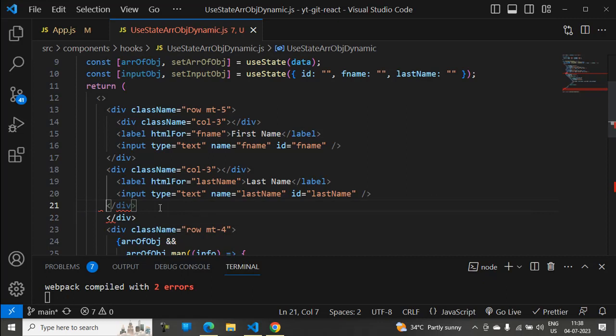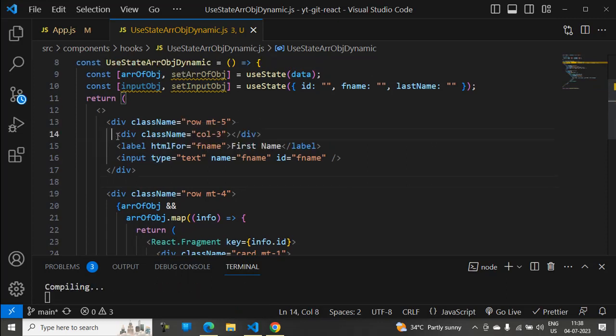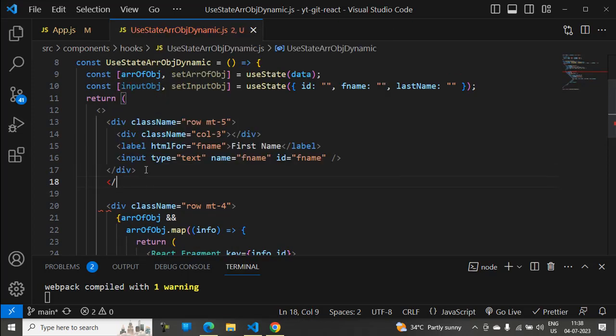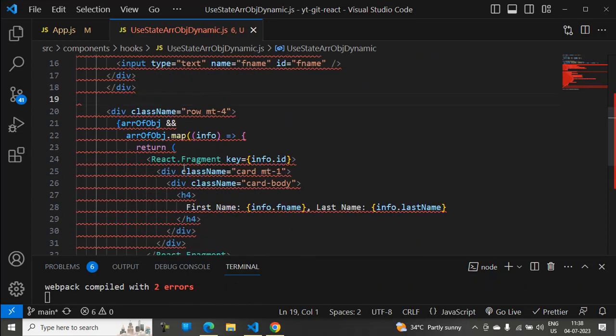We need to do some adjustment here. Control X, let's remove this one also, and how many divs are there. Alt Shift F, this div is meant for this div, and one more div we need to close here. Then, is any extra div there?